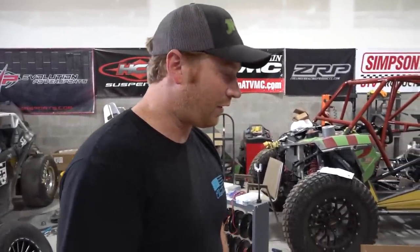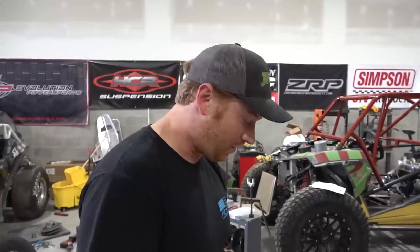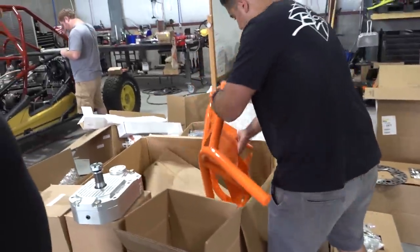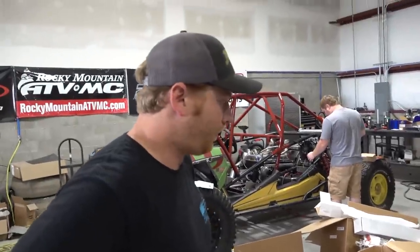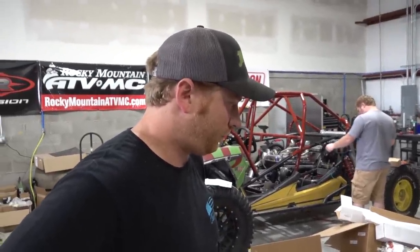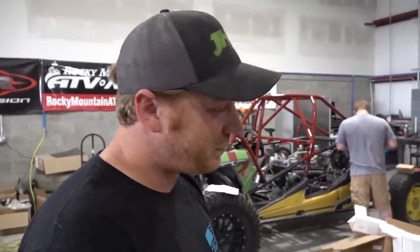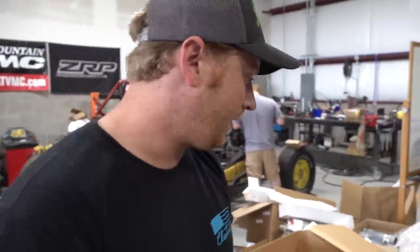So when we stick this thing in some deep mud, we'll actually be able to get it out without a bunch of different machines tied to it. I haven't got the winch out yet, but it's going to be super awesome as well. You know it's serious when it has a heavy sticker all over it. I do want to say this holds up to a 12,000 pound winch as well. So you can go even bigger, but we were trying to balance usefulness versus weight. A 10K on a side-by-side is already a big winch, but if we decide we need to go to a 12, just swap it out.